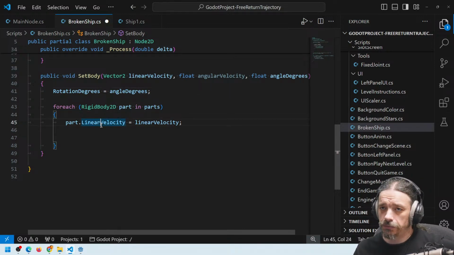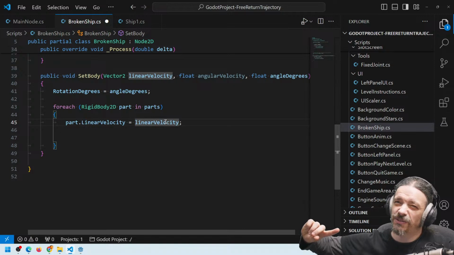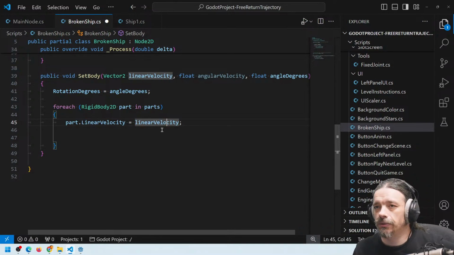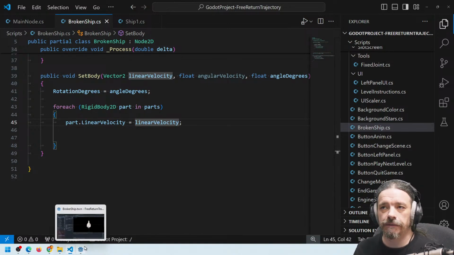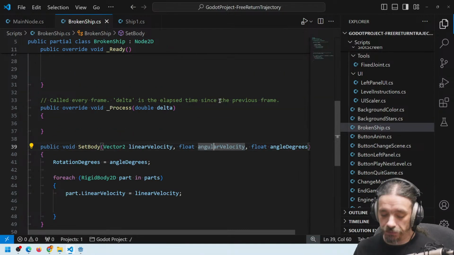and each part will move into that direction. I believe this will not work because linear velocity, if it's up and the thing is rotated 90 degrees, it's actually left or right. Or this is a global thing and the rotation has nothing to do with it. So let's play, let's see what happens. And if we need to change this to global or something, we do it after. The angular velocity, we actually don't need. We will see. At this point we don't need it, but we need to have a vector 2 and 2 floats.